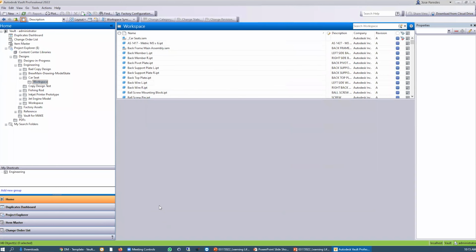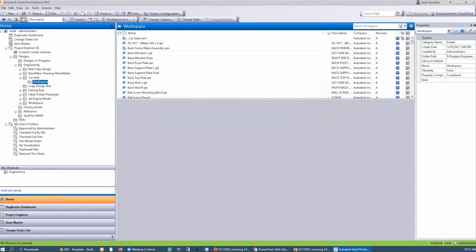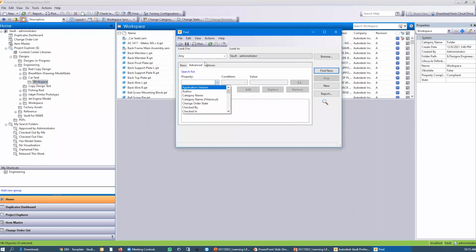A quick way to actually do something like that is you could run your own kind of search or rule in this case. So let's say we search for files with a file extension of IPT, add, and then what you can also add is category name does not contain engineering.